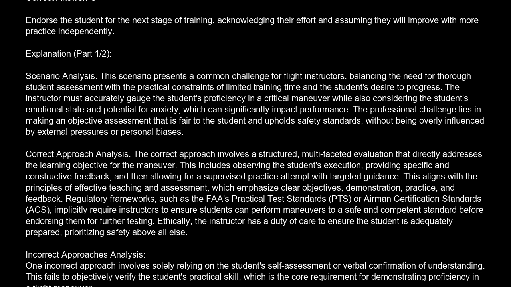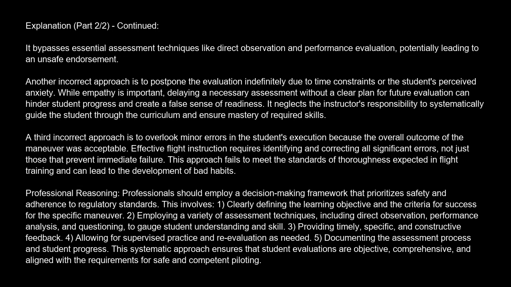Incorrect approaches analysis. One incorrect approach involves solely relying on the student's self-assessment or verbal confirmation of understanding. This fails to objectively verify the student's practical skill, which is the core requirement for demonstrating proficiency in a flight maneuver. It bypasses essential assessment techniques like direct observation and performance evaluation, potentially leading to an unsafe endorsement.